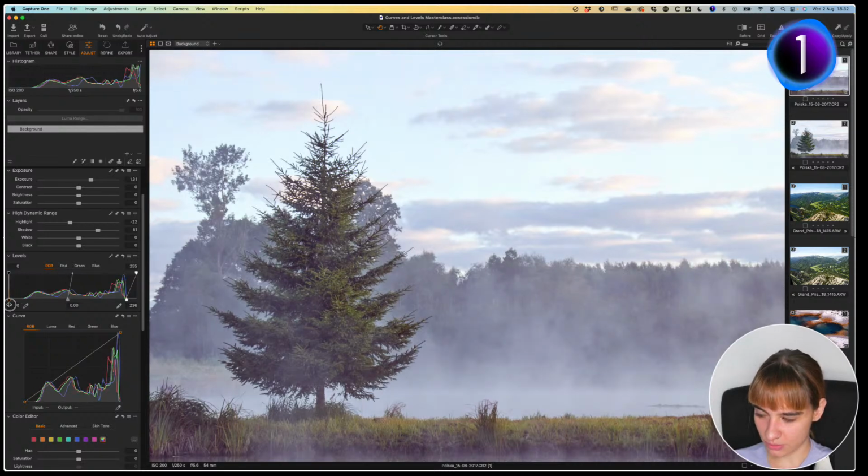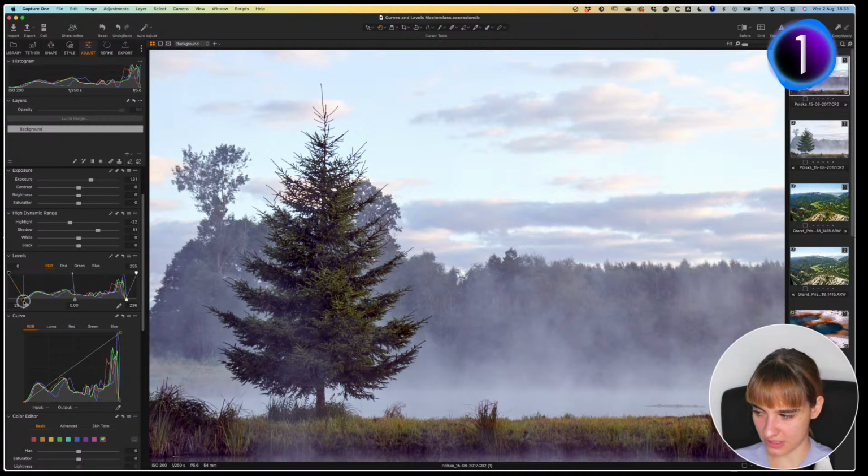Same thing with the black. Because of the way this image is composed, the black wouldn't be 0. If we wanted pure black, that would be somewhere around 27, 28. So that's how it operates.